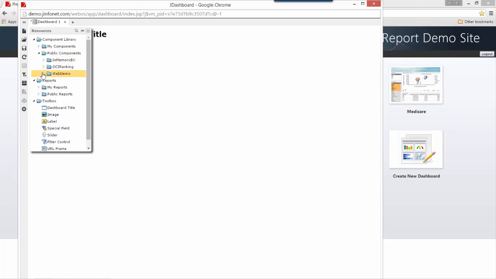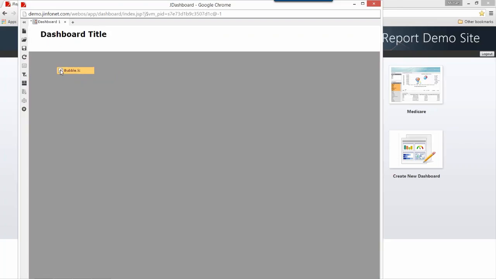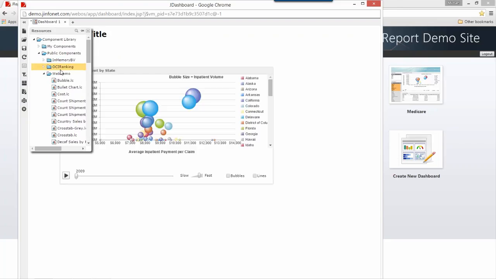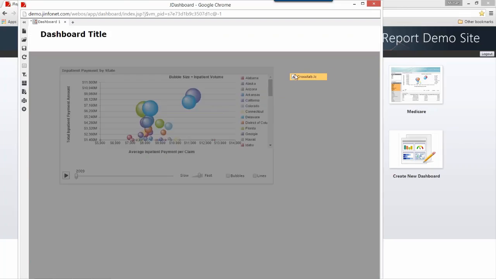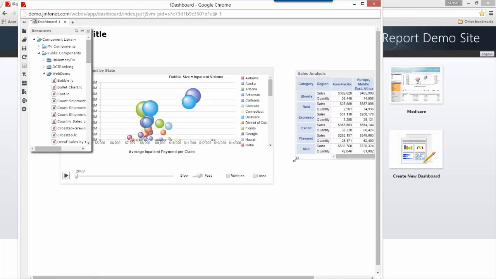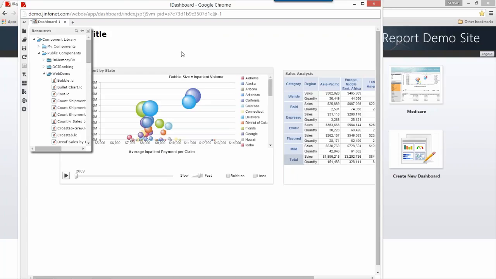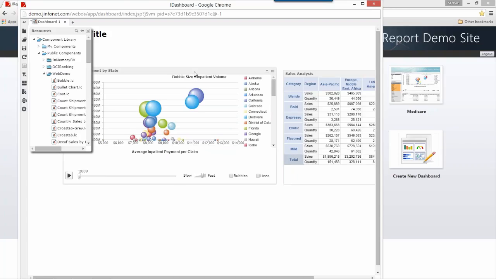dashboard feature of JReport. They simply navigate to the repository of the library components. Your report development team has done a fantastic job of building this robust repository. Now it's the user's turn. Simply drag and drop any number of components right onto their dashboard canvas. They can move things, they can resize things, but they're not limited just to the dashboard.